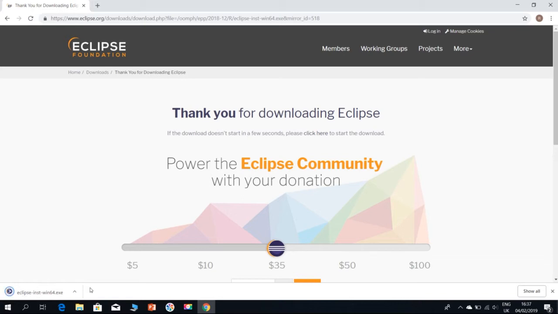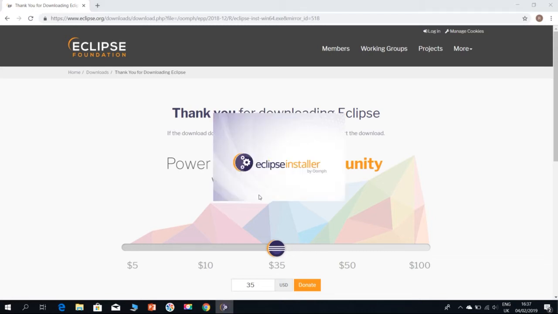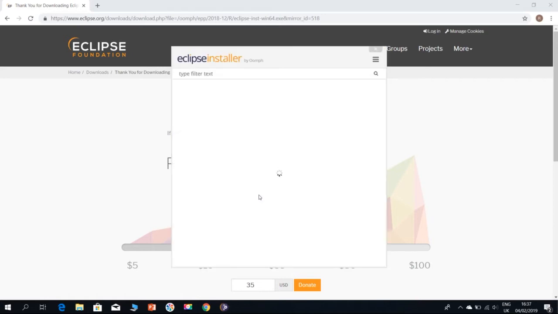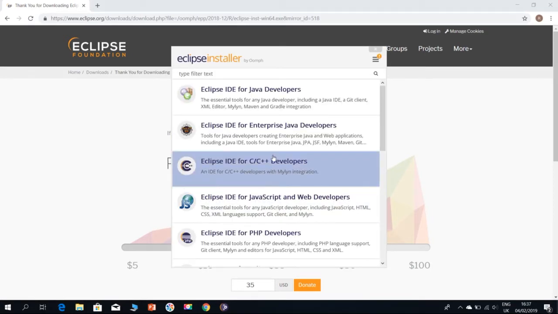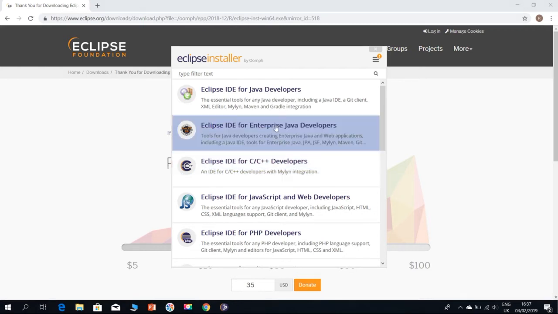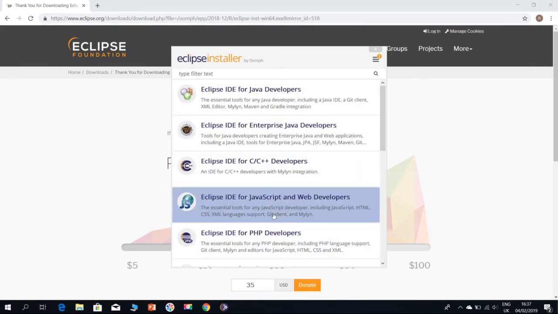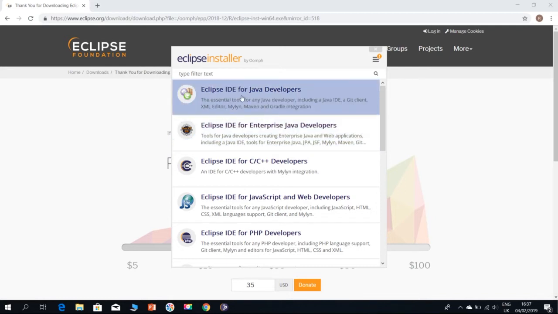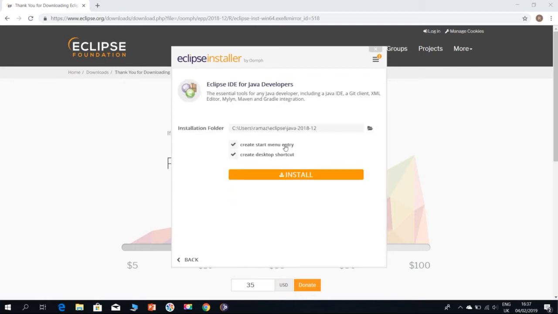So once the download is finished, just open up the file and start the Eclipse installer executable. Now you may or may not get a security warning to run the file. If the Eclipse Foundation is the publisher, you are good to go and select Run. And the new Eclipse installer shows the packages available to Eclipse users. So we can search for the package that you want to install, or you can scroll through the list. But I know what we want, so we're going to choose Eclipse IDE for Java developers from the list.